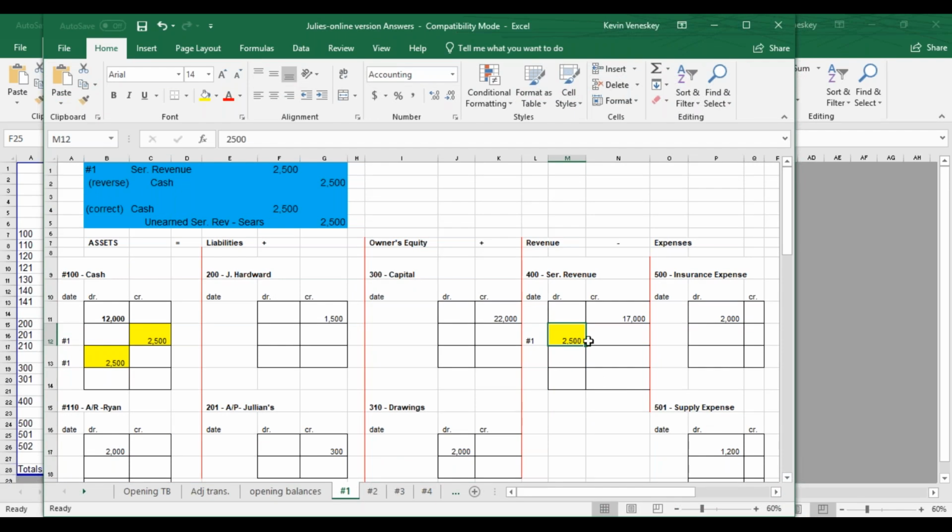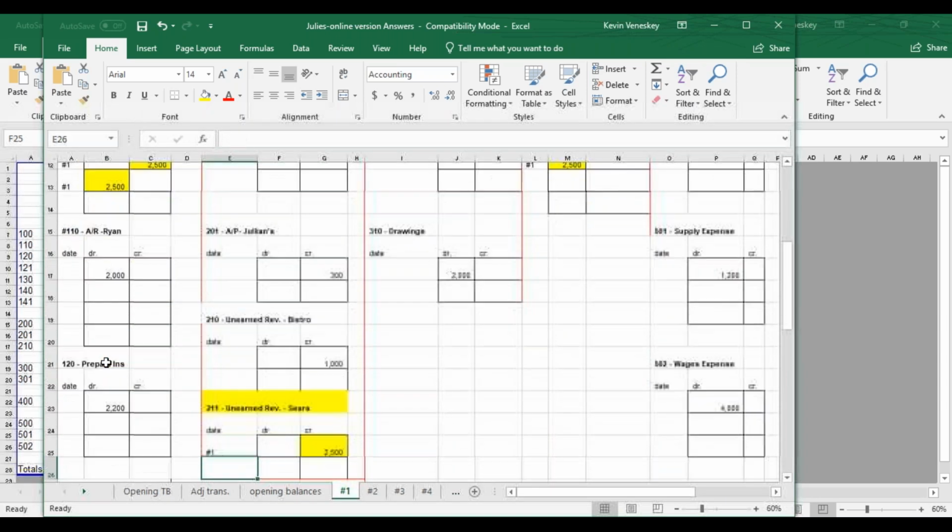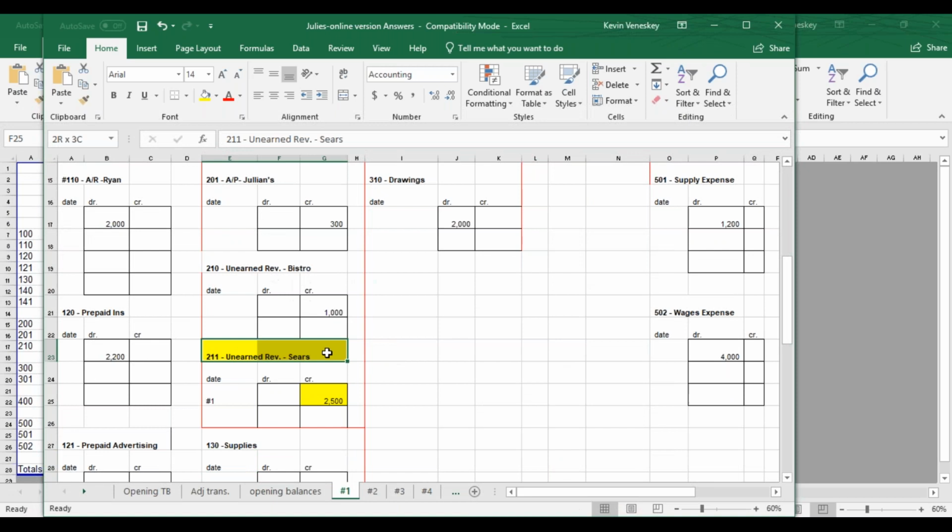This is the only time we will ever have an entry on the debit side of the revenue. You'll notice in your T accounts, this is always grayed out as a no. Well, the only time you're allowed to put something in here is if you made a mistake and you need to take it back out. So that's the case here. We made a mistake. We need to take it out and take out our cash to start over. Then put the money back in cash because that's where it belonged. We had that correct.